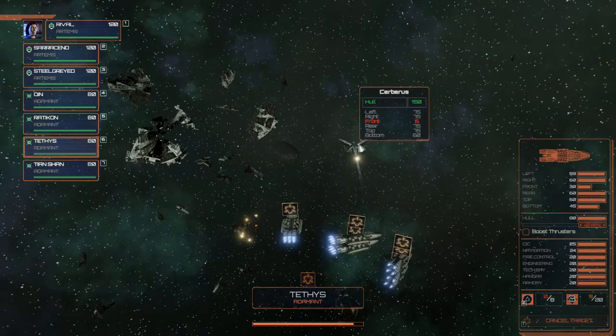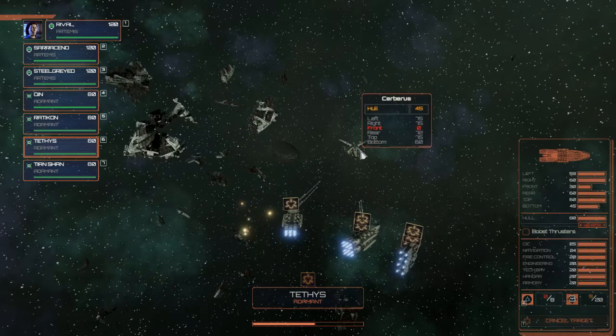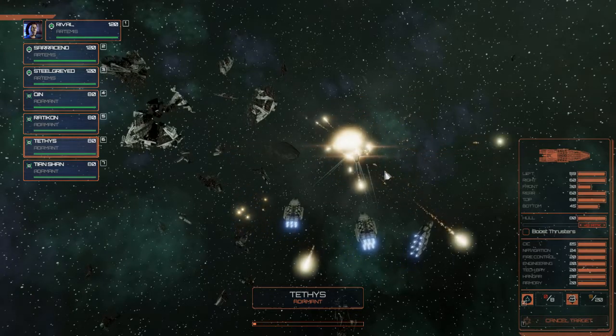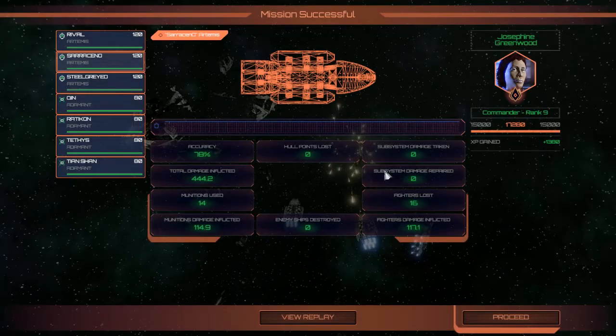Enter. I forgot to turn off my flak. Oh well. Done. Well, no one took damage. All contacts down. Mission complete. I think we're going to have to start using 35 pretty much exclusively for these missions.